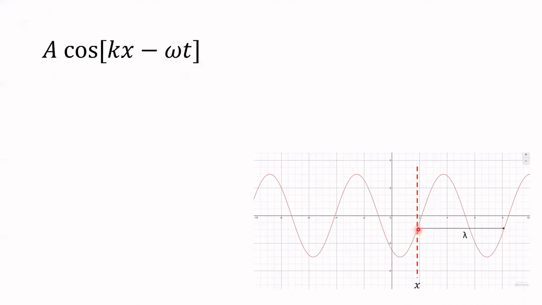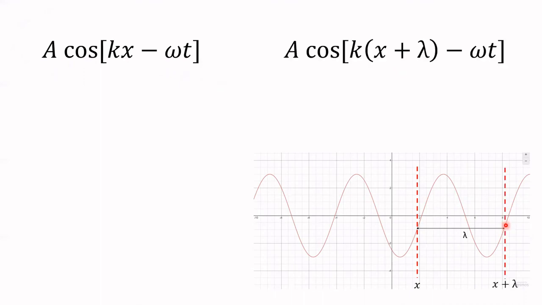If we scoot one wavelength to the right and plug that value of x in, what should be the height of the curve right there? So I've replaced x with the quantity x plus lambda, one wavelength to the right. Well, we know from just the definition of wavelength that the height of the curve right there is the same as it was here. Everybody see that? The height of the curve is the same when you just scoot over one wavelength.